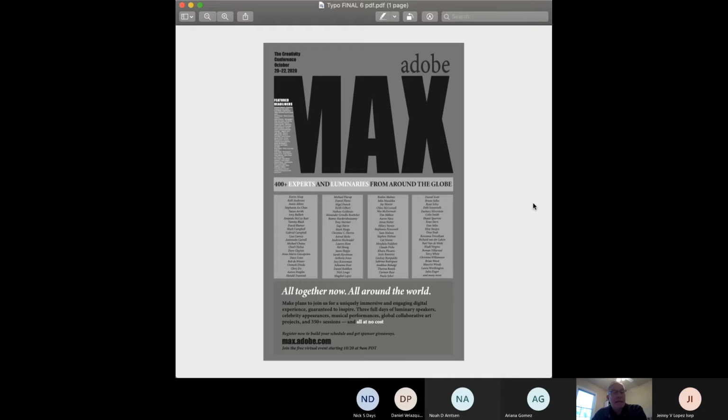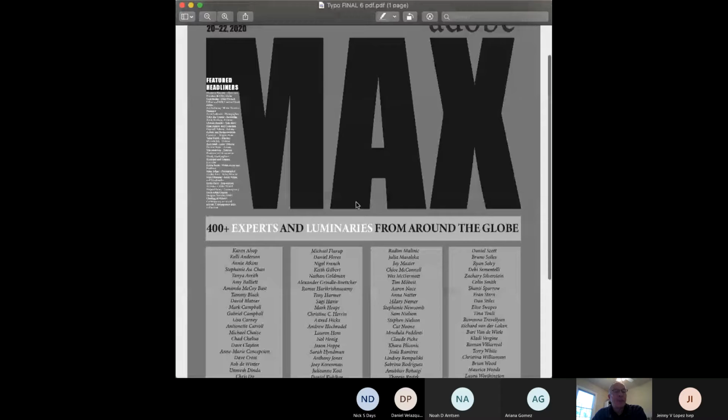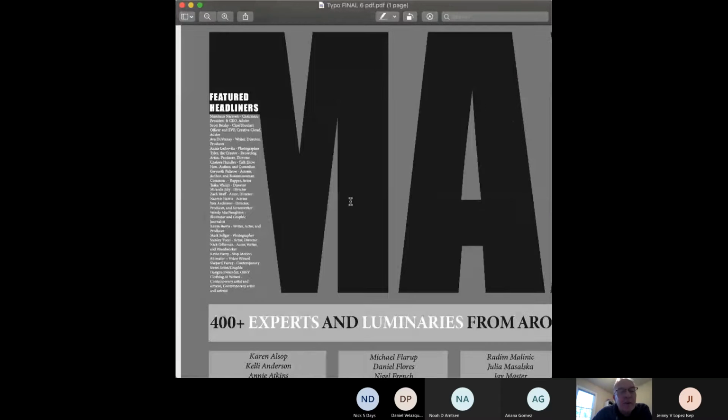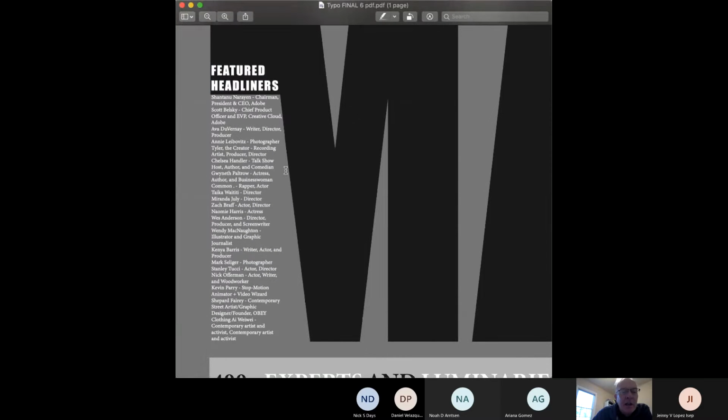I'm looking at the featured headliners, and it looks like one or two lines are one word in there. Can you zoom in there? Yeah, like it just says Adobe and product. Oh, it says Adobe Cloud. Producer. It says journalist, producer. It'd be great if it wasn't just one word. It's almost like a lot of orphans on there. Although I see why you did it, because you want it to go all the way to the edge and make the M stroke stand out. That's the only thing you might play around with.